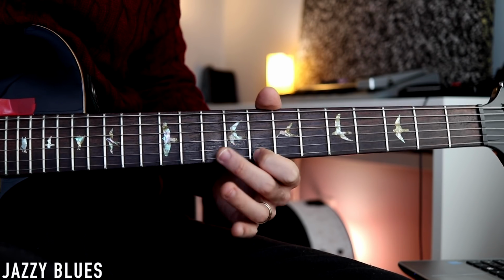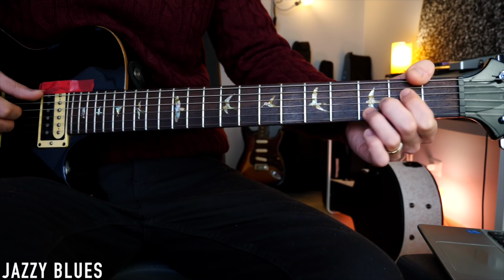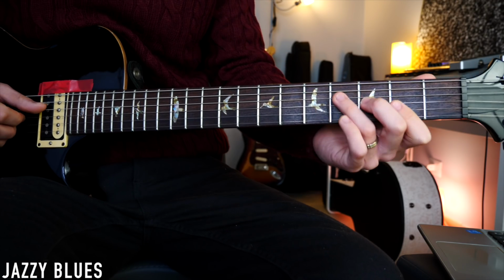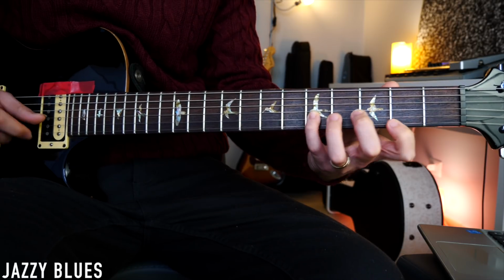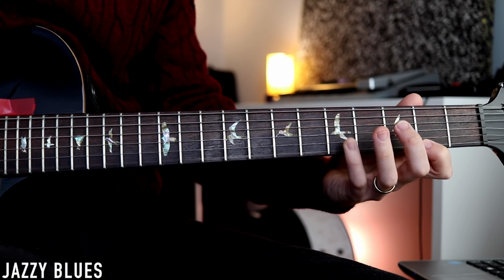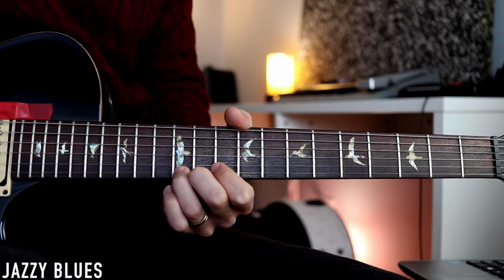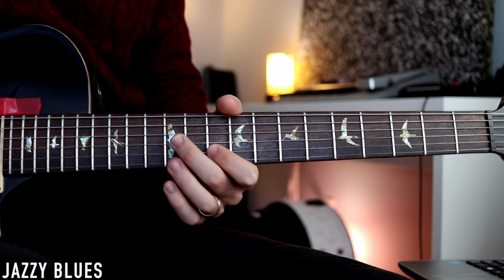Chromatism, so D, D flat, and C. Back to the A. Now I have the F sharp and the B minor, so I'm kind of playing over these two chords, and I'll play an F sharp major triad, and then for the B minor, beautiful chromatic phrase. Finish on the E, and then the last phrase, which is just bluesy on the top two strings, 12, 10, and 12 and 10 here.